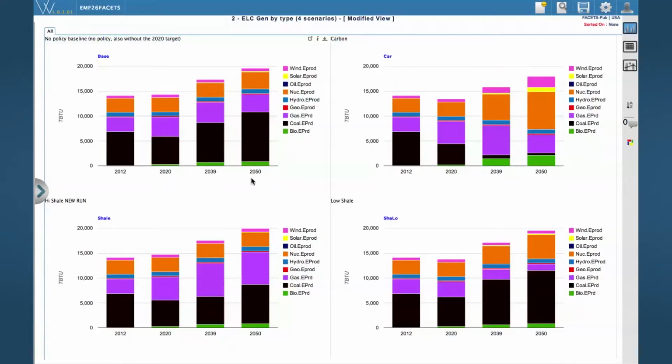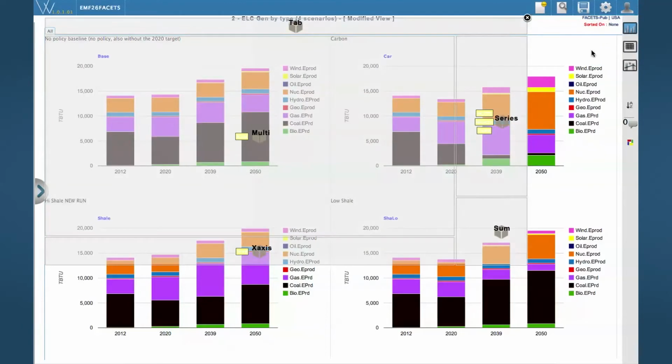Now, like you said, I would like to get these columns in the same chart so that I don't have to wander from here to here to here and see what is changing. So what I need to do is get the scenario from the chart title to the x-axis, and take the years from the x-axis to the chart title, so that I get 4 charts, one chart for each year.